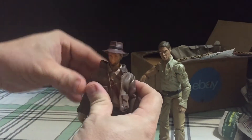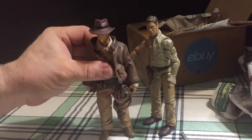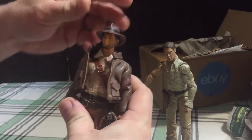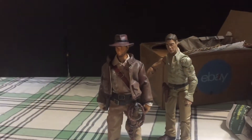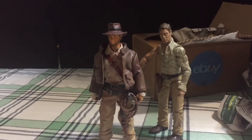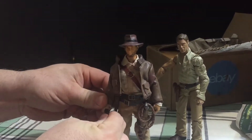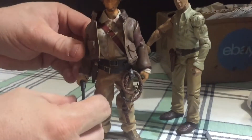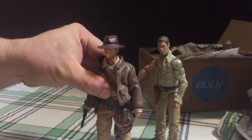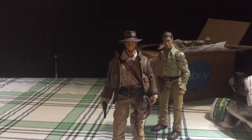This one actually works a lot better. I'm going to repaint it though — it has kind of a purplish hue to it for some reason. Other than that it's exactly what I needed to finish this figure off. This was my second version; I made one that I keep at home and was making this one to bring to work, and it actually turned out to be a slightly better version than my original. The wrestling hands are slightly big for holding the gun, but yeah — that's my Indiana Jones figure, finally completed.